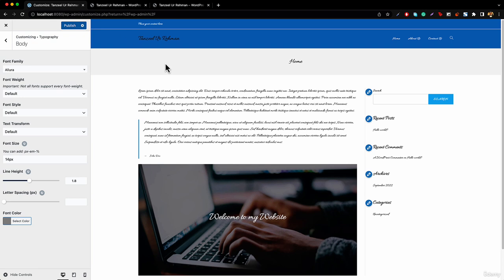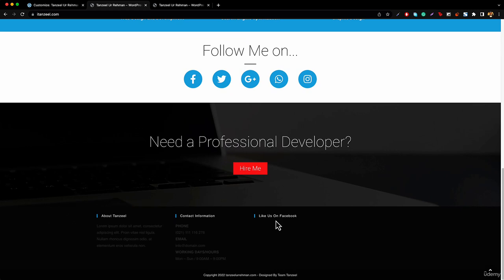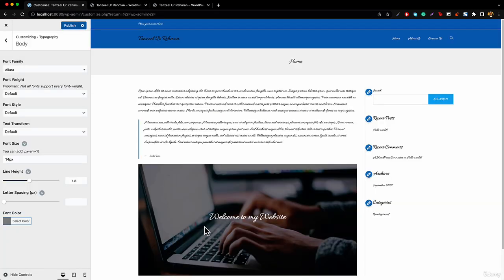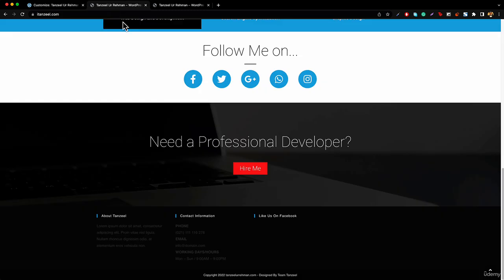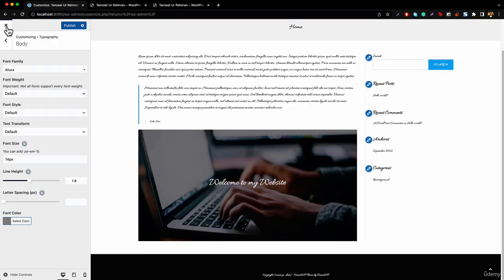From the next lecture, we will be copying this header style. We will learn how we can design this type of header. Then we will learn how to design this type of footer over here on this website. And after that, we will move on to the page builders, and we will learn how we can design these types of page builders as they are being shown over here. So from the next lecture, we'll be working with that.